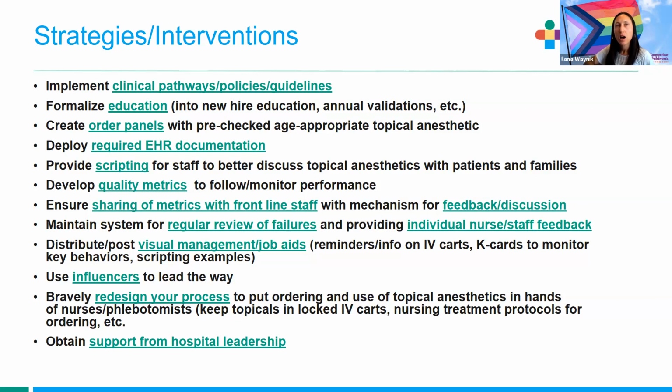So, we talk a lot in quality improvement about levels of reliability of your interventions, because some interventions have low reliability but are necessary. And what I mean by that, I'll give you an example. So education, right? We have to educate our team members about how important it is to use topical anesthetics, right? And that's necessary because our team members need to understand how to use them, what they're for, et cetera.